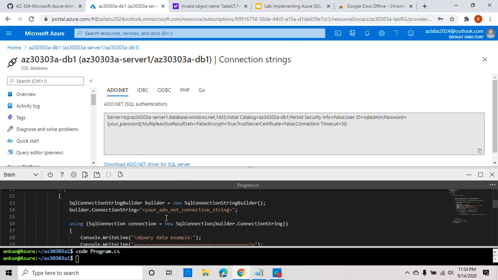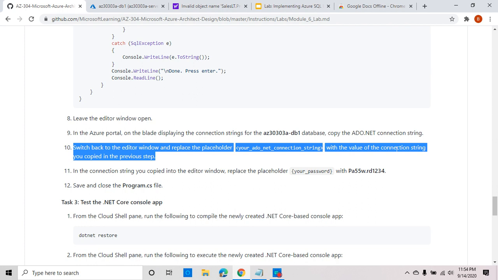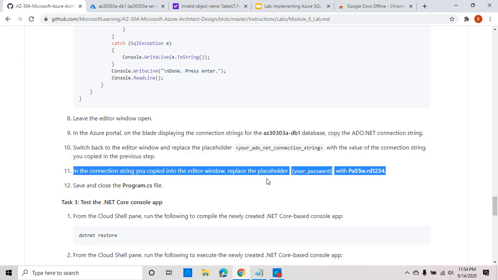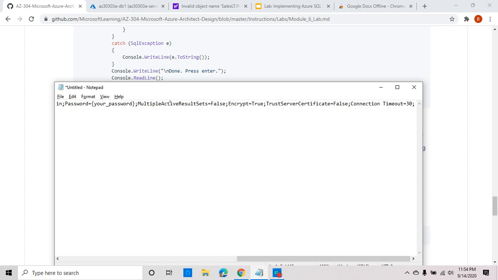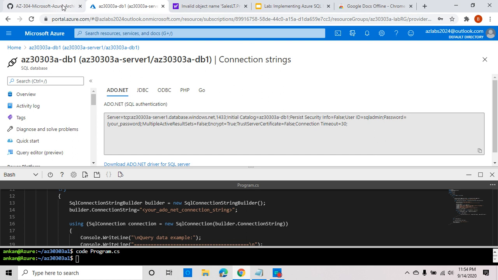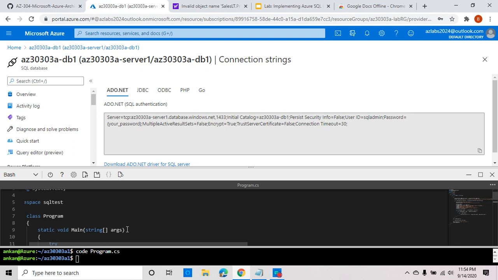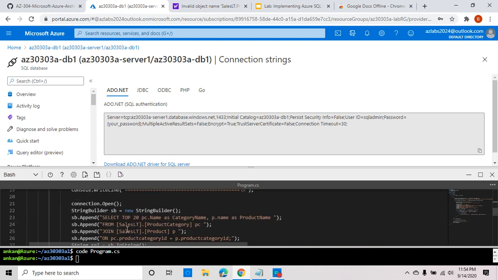So here we need to replace our string. Okay, so let's come back. Here that's what they're saying, right? This string with the value that you have copied, and we also have to provide the password. Okay, so good that we are reading the direction properly. So come back over here, get this string. Once you have the string, come back over here, and inside this I'm going to paste the string. So that's it. I'm going to save it, and then I'm going to look for the password. Where do I need to provide the password?